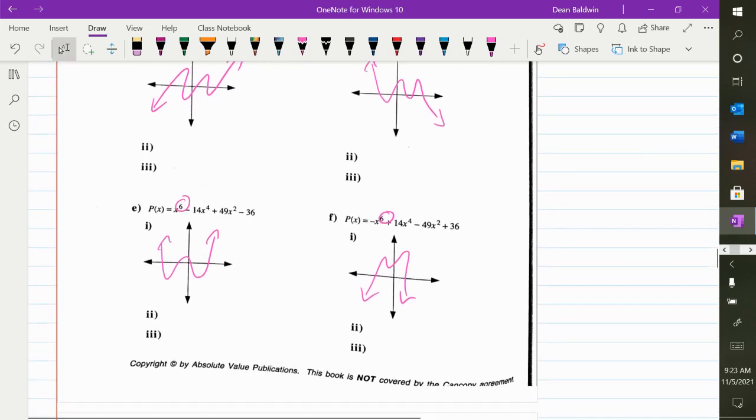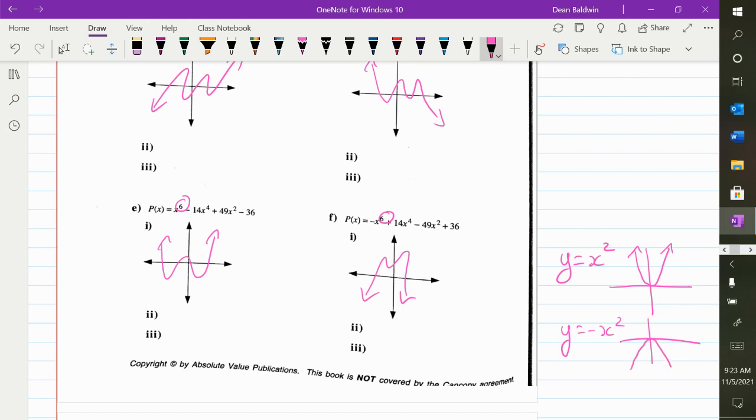You also know from grade 11 math that if you have a quadratic, we'll just start with the basic quadratic. What does that look like? Parabola facing up. If I drew this, it's a parabola that's been flipped down, right? Okay. What do you notice about the degrees of these two functions? They are even. Okay.